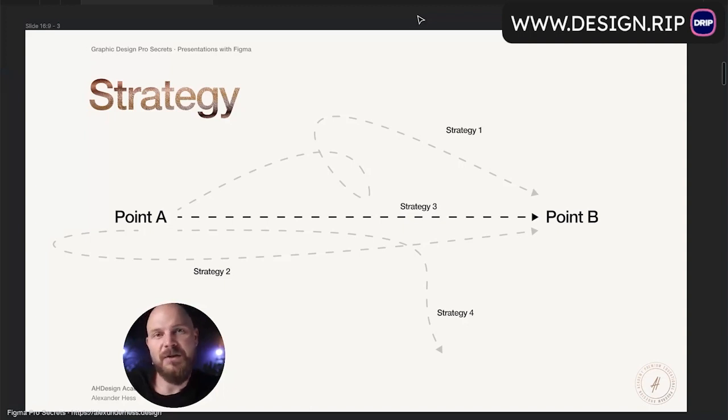Strategic thinking is really important for any person. Whether you're a designer, developer, manager, content creator, thought leader, it doesn't matter. When you have strategic thinking, you're able to achieve your goals much, much faster because you are thinking about what way I will choose, what approach I will choose to get to my goal. And when it comes to presentation, you also think about it. Okay, I have to create a presentation.